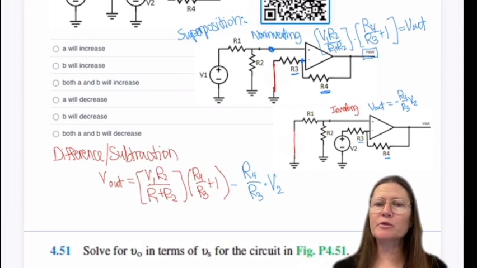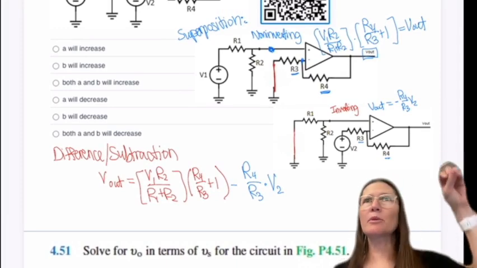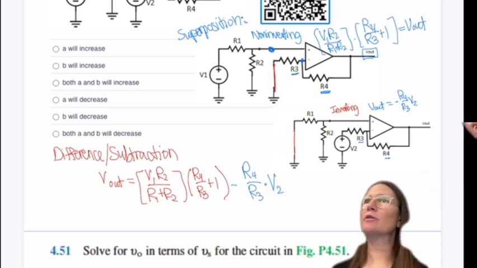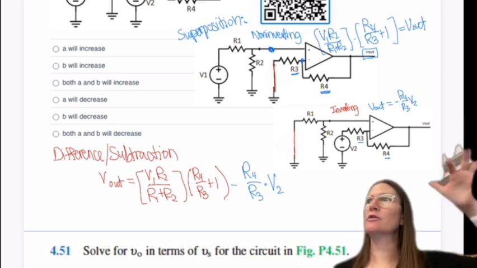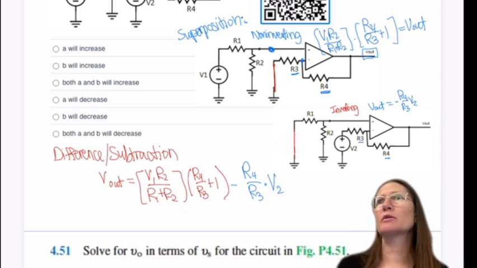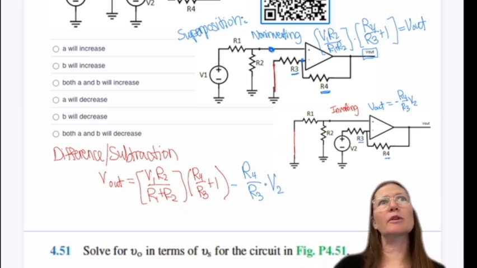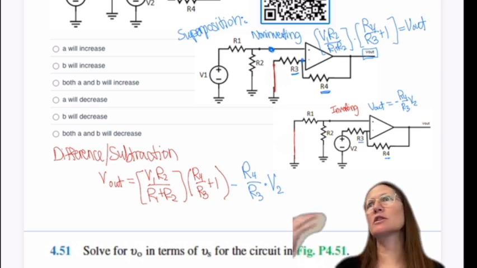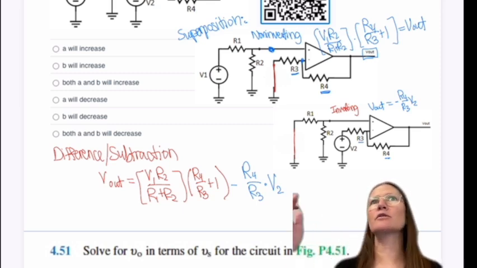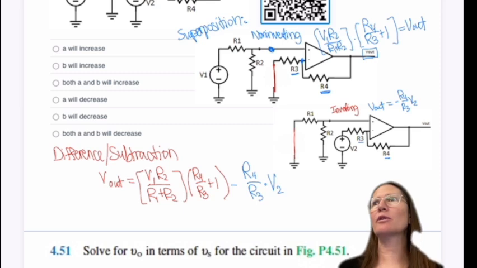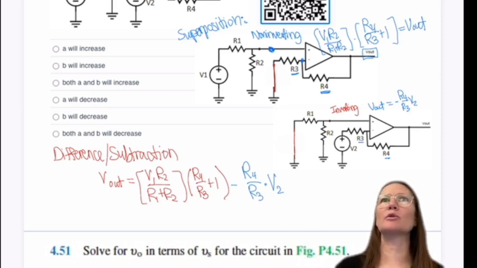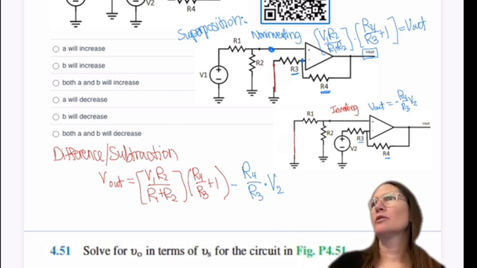So if you're confused by the table, just knowing how to do the inverting and the non-inverting, you can actually solve all of the problems this way. So you just take out one source and then see what configuration it is, write that answer, take out another, or leave one source in, take out all the others, and then systematically go through each source so you have only one source applied at a time. Does that make sense? Does it seem easier this way? I'm seeing a lot of yeses.